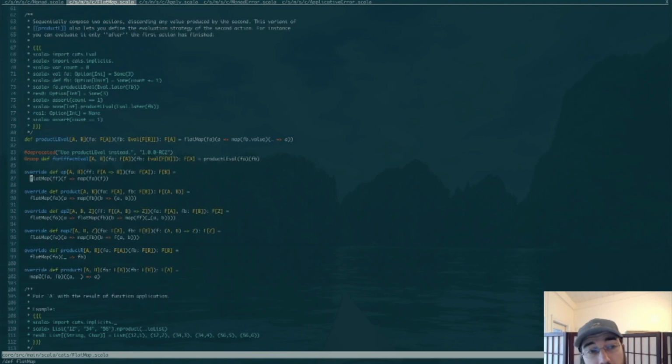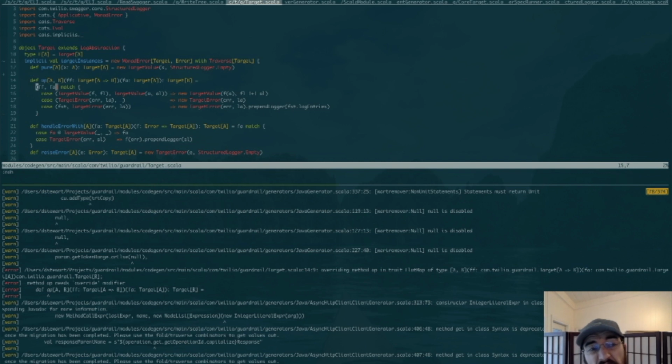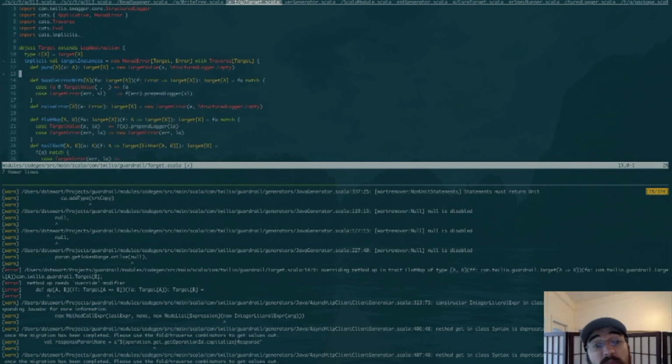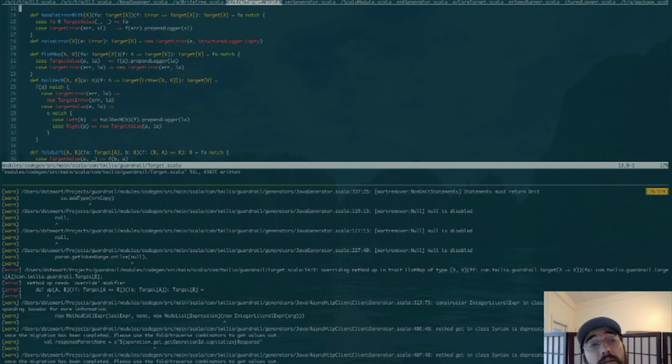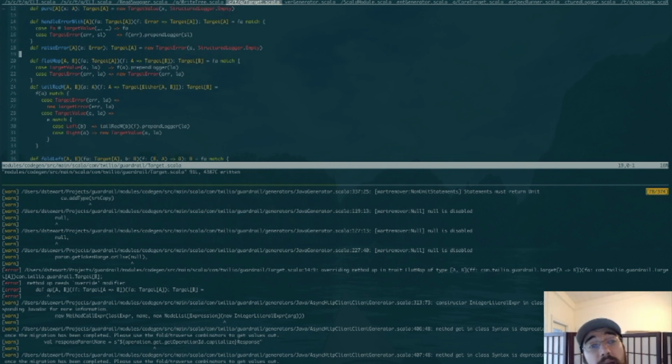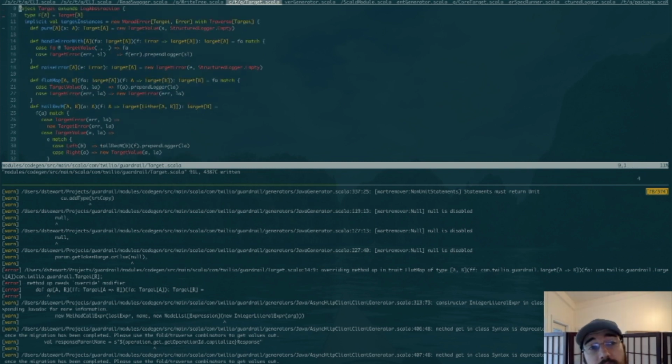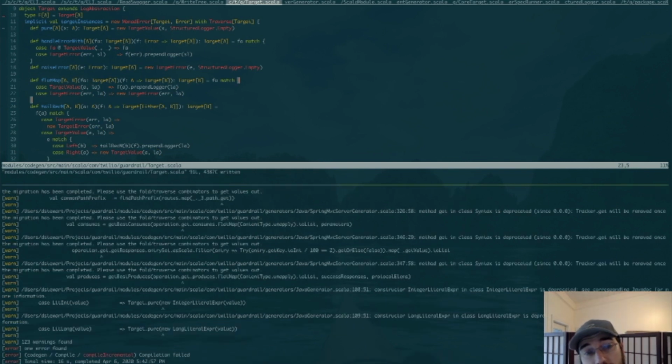Okay, so app comes from here, flat map FF, F to map F8, F, that should be fine, because flat map should handle it, so this may not be required. Map, on the other hand, is defined in terms of flat map as well, where FA, FB, FA here, FA match, LA, prepended, LA. We don't have anything else because it's just empty.